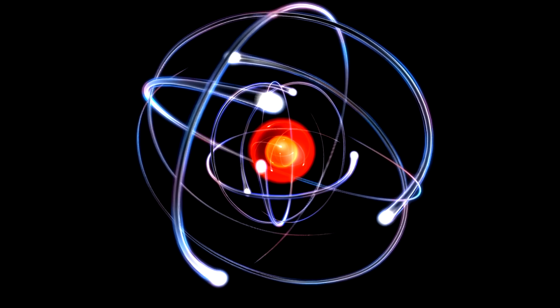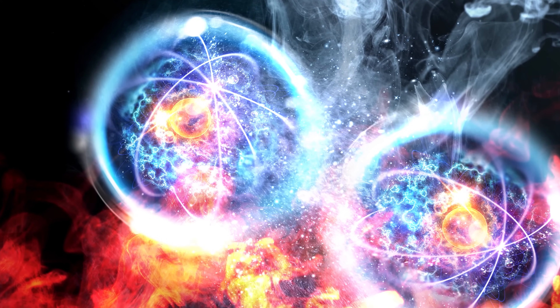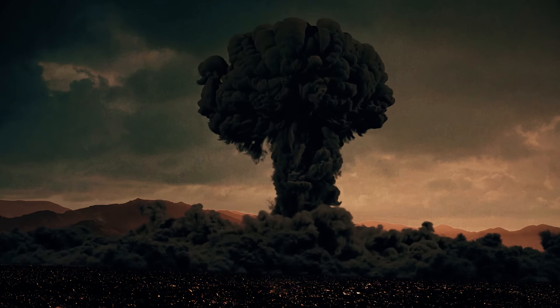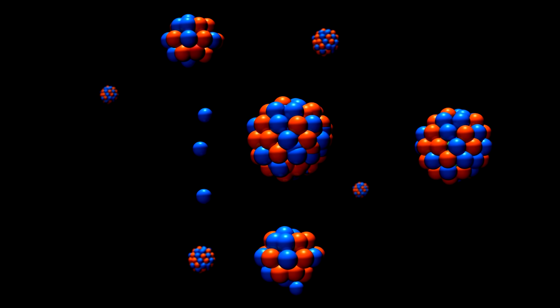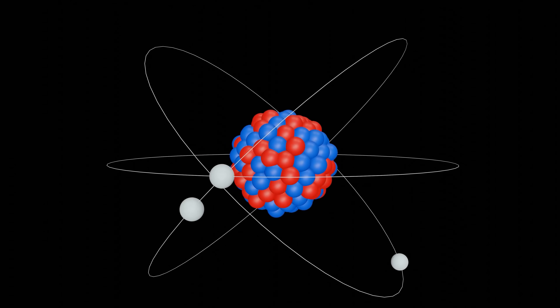Here's the punchline. The difference in energy between the large unstable atom — at high potential energy — and the two smaller, more stable atoms at lower energy states has to go somewhere. That energy goes into the motion of everything around it; that's the energy we see in a nuclear reaction or nuclear bomb. The products fly apart at high speed because the difference in energy goes into the movement of those daughter nuclei after the reaction.